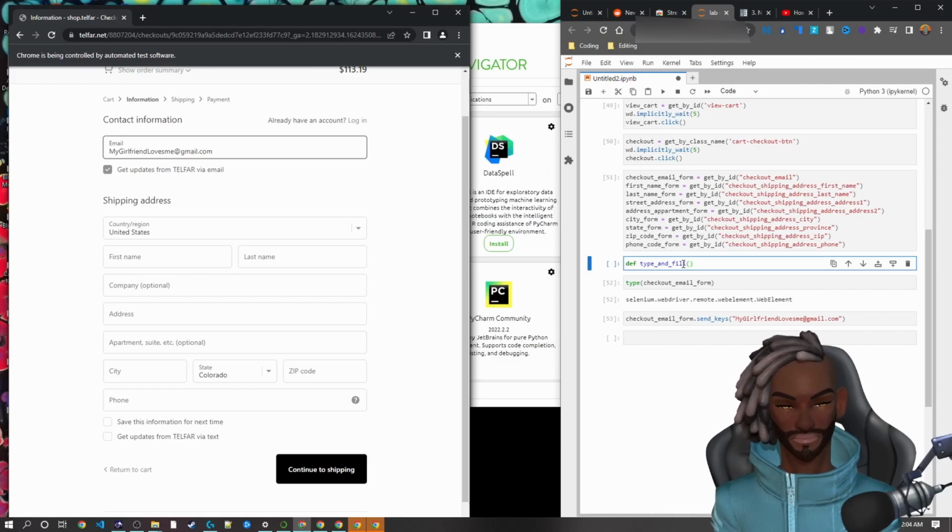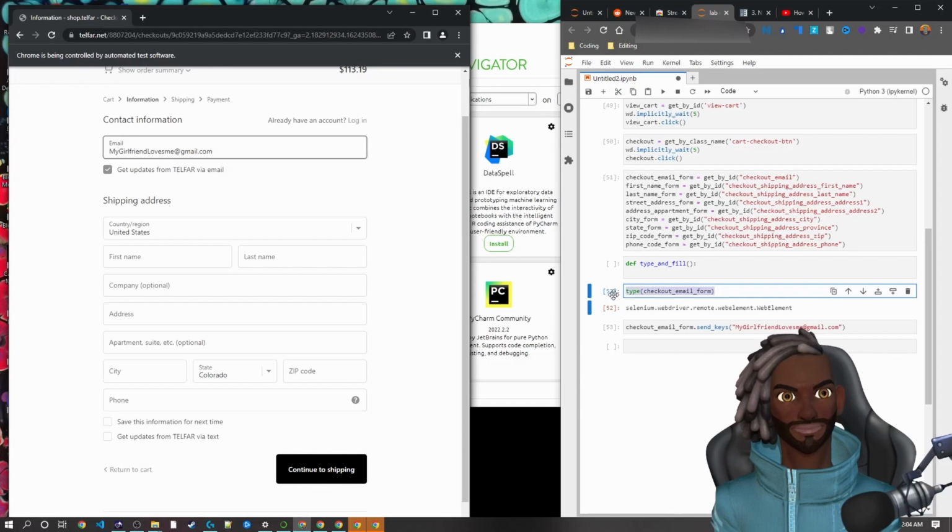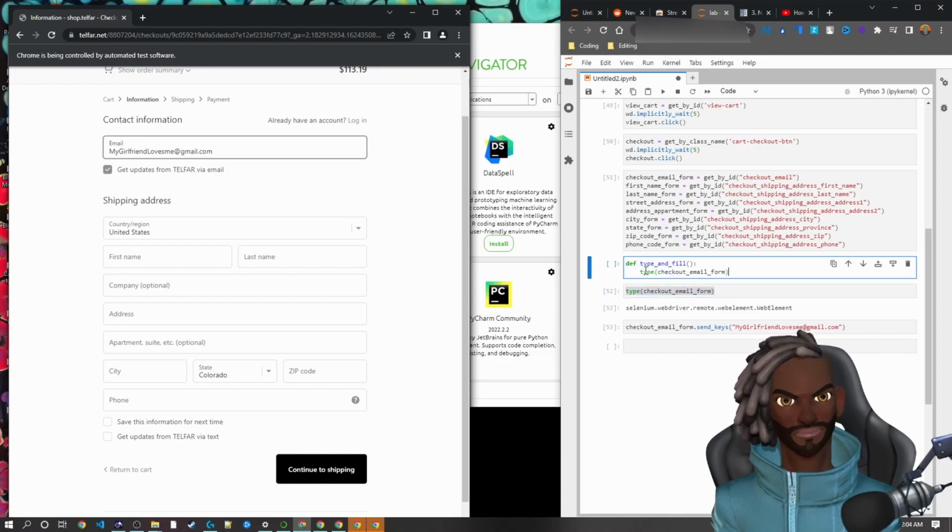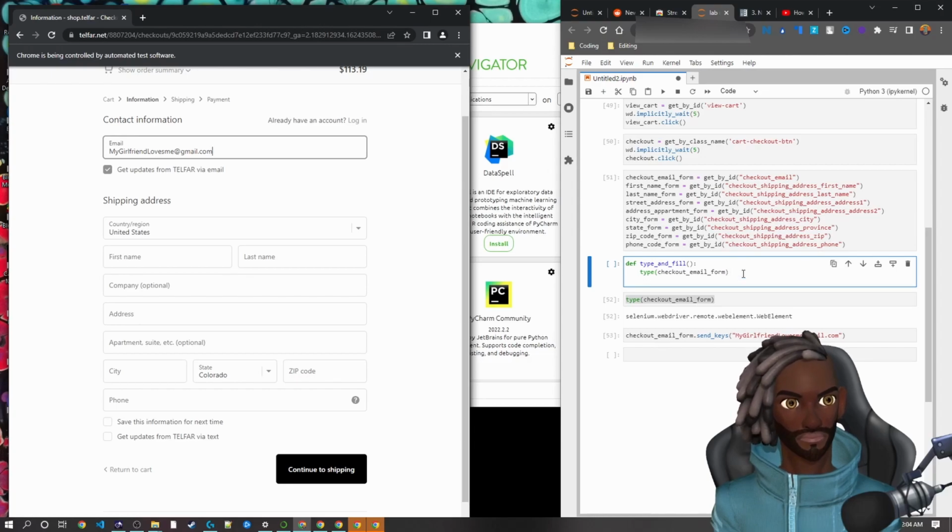It's going to take in 2 parameters. Form ID as the first parameter, and we need another parameter for the message.